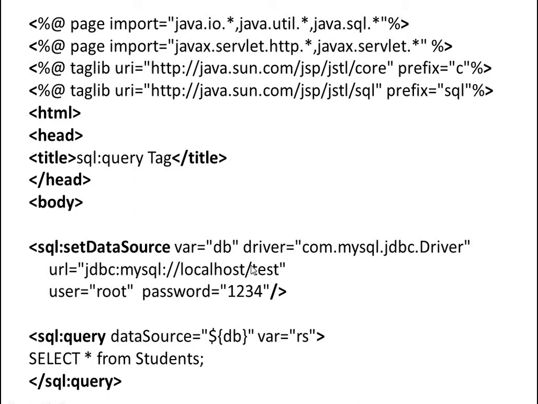Now creating the data source as DB will provide the driver for MySQL, and then we'll write this database connection URL. After this, we'll make this query for creating the statement. And here we'll create the variable, and this variable will be used for fetching the data and displaying the data on the table.